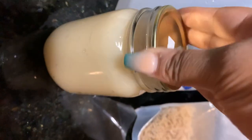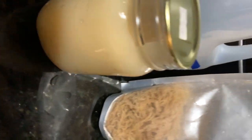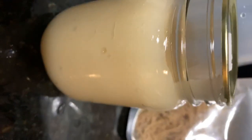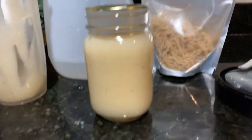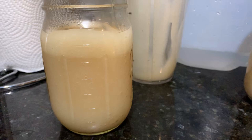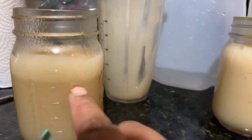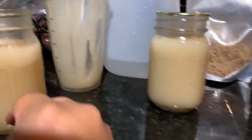So here I have for you guys a fresh batch of sea moss gel made from wildcrafted Jamaican sea moss, raw, full of sand, full of grit, full of love from Mother Nature and God himself. And this is all 92 minerals. I'll probably take a teaspoon of this every day by mouth, or I'll mix it in a smoothie. Look at me covering the camera up because I don't know no better. You learn by doing wrong sometimes and coming back and correcting yourself. So as you can see, once it cooled off and was in the refrigerator overnight, you can see the color difference. This is the one I made yesterday, and then I added some more just to fill it up some.